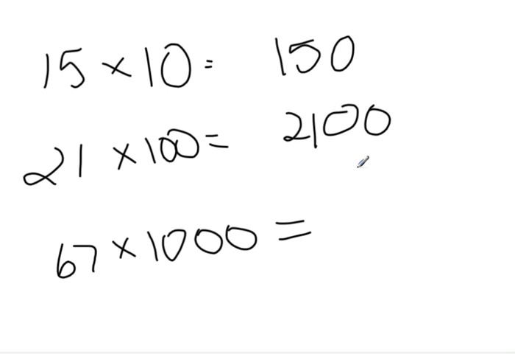And now the last one with the big scary 1000. 67 times 1 is 67. Lauren, how many zeros are there in 1000? 3. So what should I add to the end of my number? 3 zeros. My answer turns out to be 67,000.